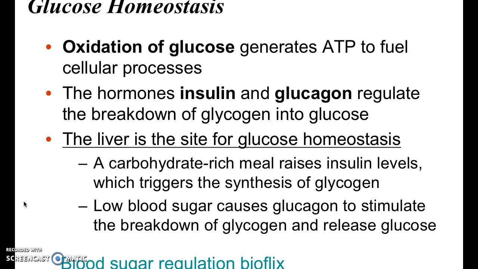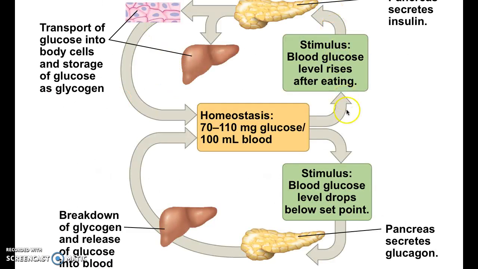Glucagon is the opposite of insulin. When you have low blood sugar, glucagon is triggered and it tells the body to start breaking down glycogen. Remember, glycogen is a long molecule of glucose. Break it down and produce glucose. Then the glucose level in the blood goes up, insulin is pumped in, it goes to the cells, tells the cells to start taking up the glucose molecules, and ATP is produced. It's pretty simple. This is a good picture.